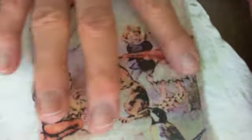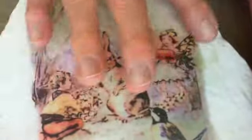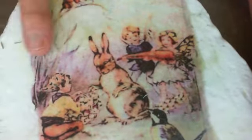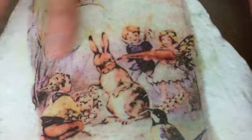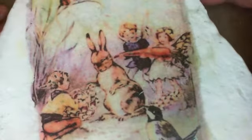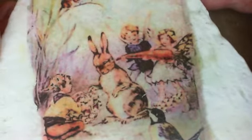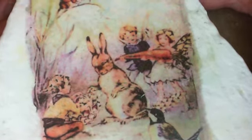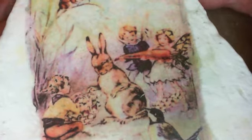Very, very lightly. And you have to do this step many times to get a great transfer like this. But this is basically a great way to make an image transfer onto a rock and then decorate it from there. I'm going to add some flowers to the outside of my rock, and I'm going to put them here and here. And then after that I'm going to color it in, and I'm going to use my paint pens to do that. And I'm going to seal it up, and I'm going to have a beautiful rock.